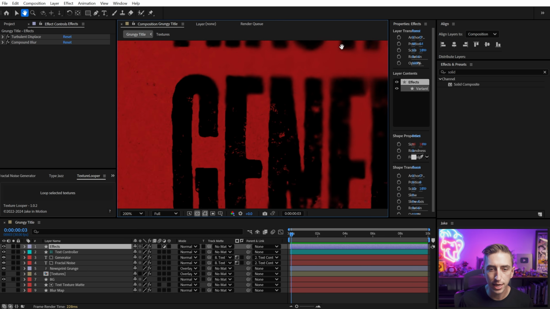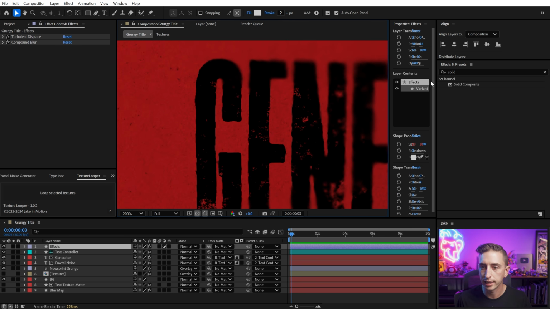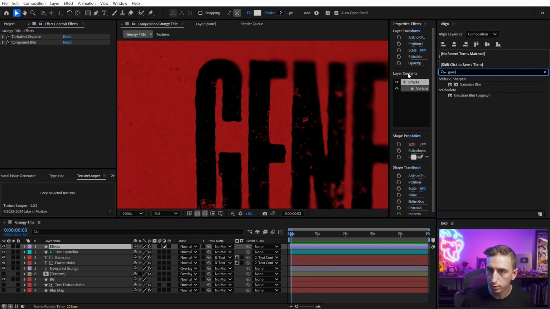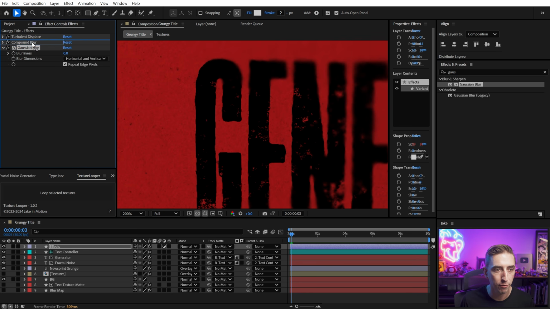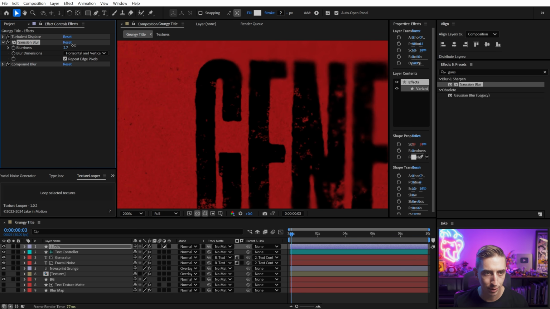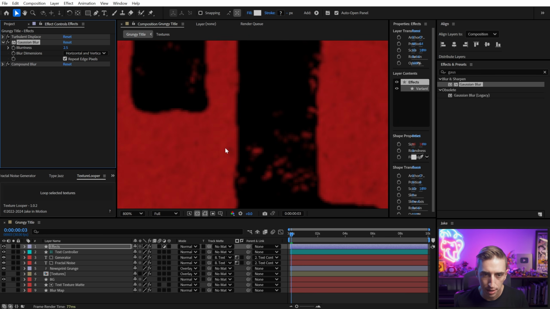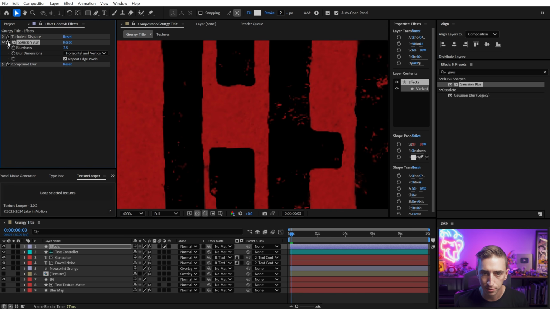We're gonna start by making the edges of everything a little less crisp by adding a Gaussian blur, and that will go before the compound blur effect. And we're just gonna blur this out a little bit, just about 2.5. So it's just giving a soft little blur to everything. And you can look right here to kind of see what exactly it's doing. The compound blur isn't affecting that section. So we're just giving a little bit of softness overall to our entire composition.